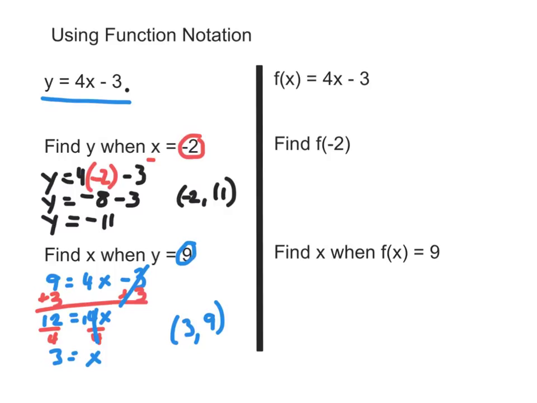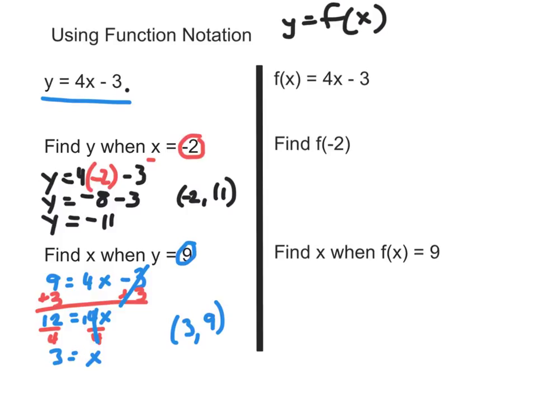Now what I want to show you is that on the right-hand side, we have function notation. So we have f of x equals 4x minus 3, which means that we're going to use pretty much the same equation here. As you can tell, we've got 4x minus 3 right here, and we have 4x minus 3 right here. The only thing we've changed is that we've got f of x here. And remember that y is equal to f of x. Y and f of x are the same, because y is a function of x.